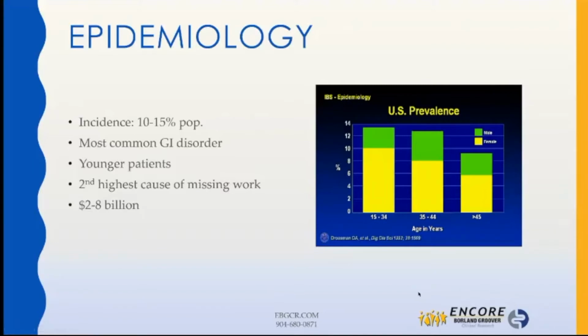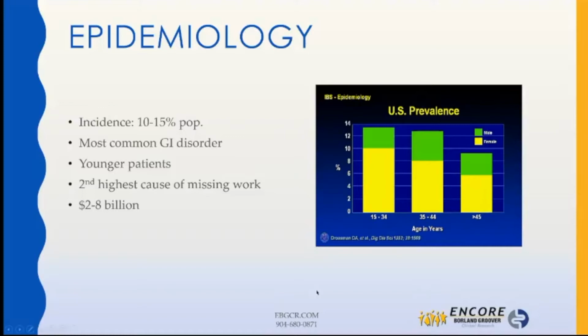Depending on which area of the world you look at, anywhere from 10 to almost 30% of people can have it. In the US, it's around 10 to 15% is what we generally talk about. It can affect any age group, although it is more common, as I mentioned, in females and earlier in life, less than age 35. But there are instances where later in life we find people having these functional disorders.